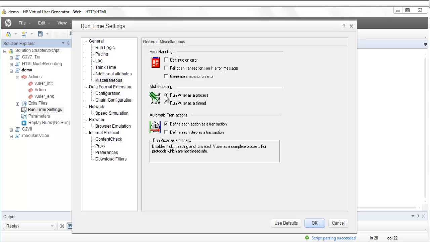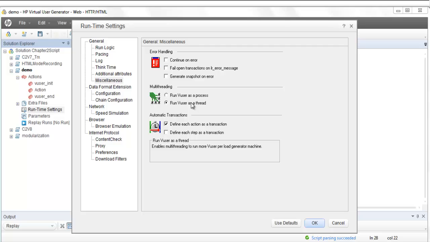Whenever you run 100 users, you can run 100 processes. If you choose this option, then you will run a vuser per thread, and also there will be a configuration parameter that we will see in the controller, how many threads we are going to run per process. Okay, and the best practice is to run vuser as thread when you run web applications, because if you run as thread, it will take less CPU and less memory footprint, and therefore the load generating clients are more scalable.